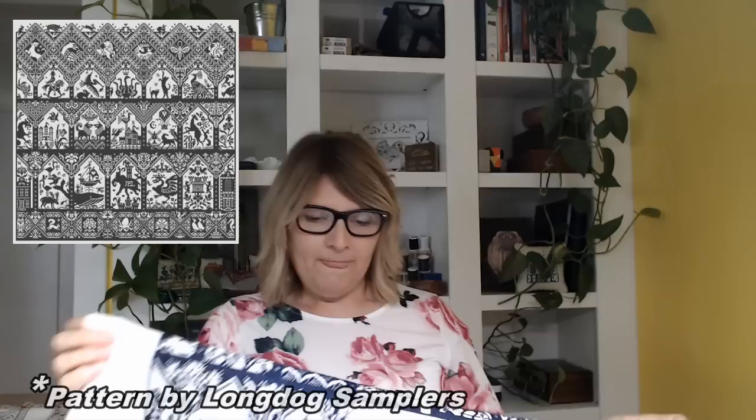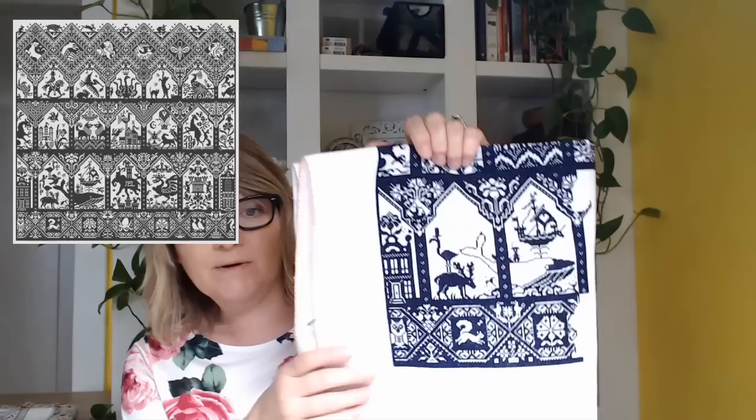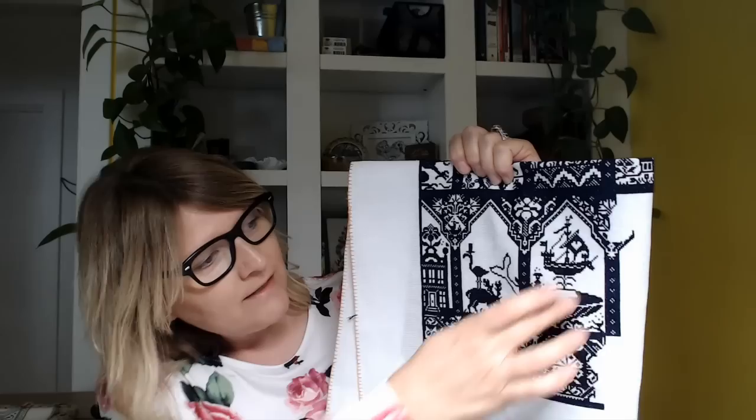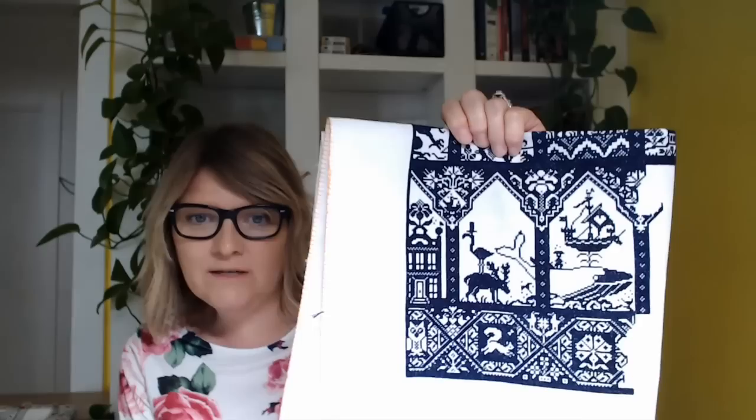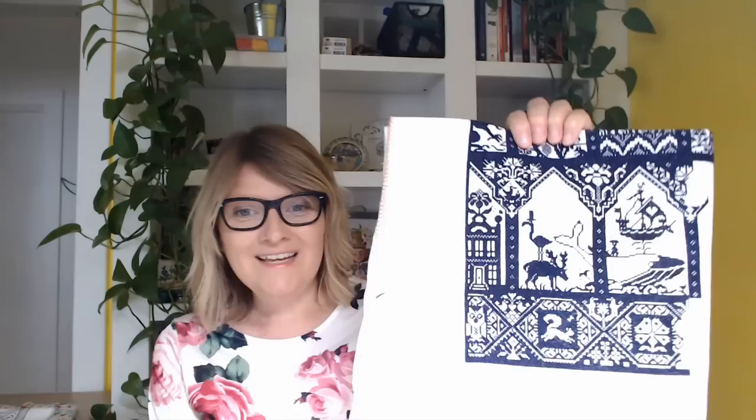I almost have the bottom half complete. About right here, this one here will be about the center. So I just put in the ship, I've outlined the whale, and I'm starting to fill him in. I put in the other flamingo, and I filled in this section down here. So that's what I've been working on with that one. I would love to have this done for the end of the year. I'm not sure if that's realistic. I am certainly going to try. It's coming to Newfoundland with me, and I think will be a focus stitch for the month of August.